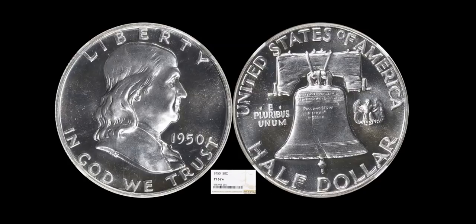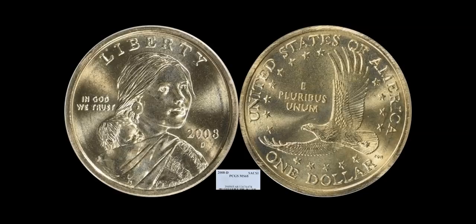Now we have two coins that are relatively unlikely to ever make the list, for a few various reasons. Okay, the first one that you see here is a 2008 D Sacagawea Dollar. What in the world is this doing on the list? Well, it made it on the list because it's a seldom seen coin. Okay, traditionally we find a lot of 2000s and 2001 Sacagawea dollars. We don't see a lot of this particular date because they were usually sold by the mint in rolls. All right, so to see any of the middle dated 2000 Sac dollars, pretty tough.